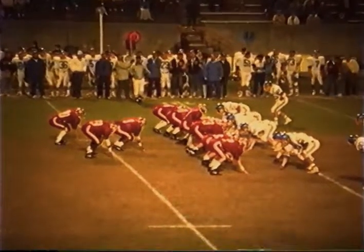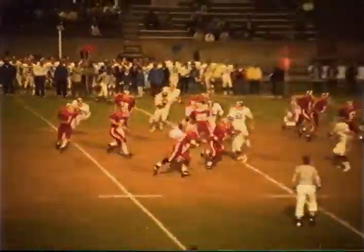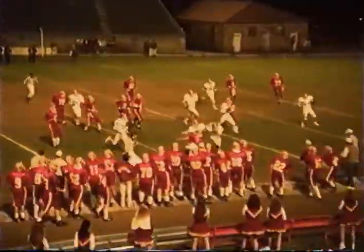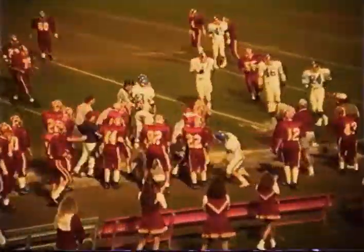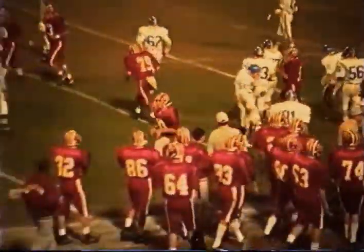G-men from the wishbone at the Blacksburg 42. Patton barks the signals, takes a snap. Pitches back to Ricky Brown. Brown looking for some running room. He's got some around the side, and he's being dragged down at the 35-yard line. The tackle was made by Jerome Trussell from the collar.